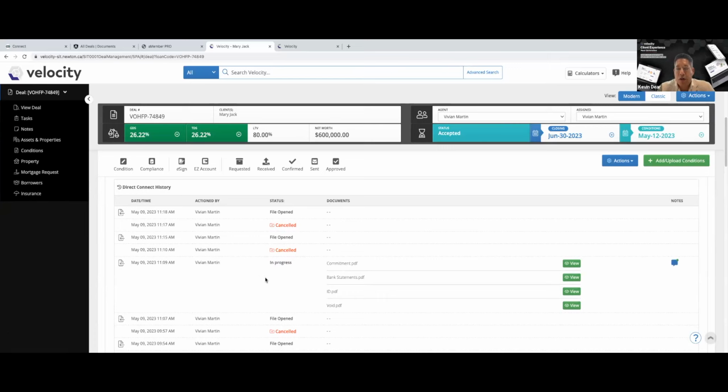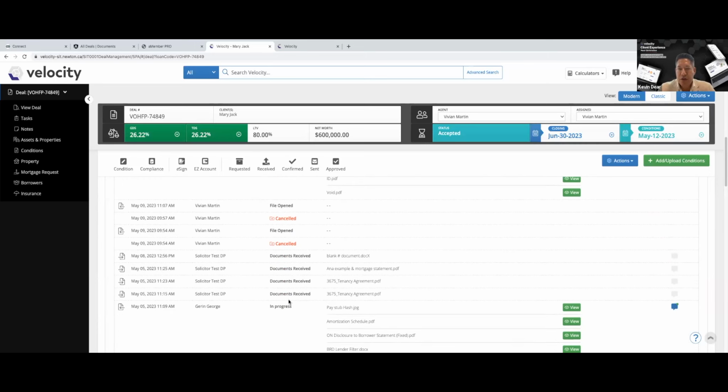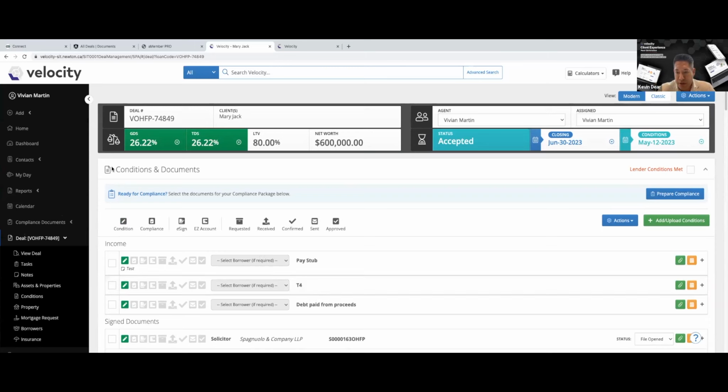All the communication responses, because they're part of that portal, will come back here where Viv is showing, and you'll see the responses of the solicitors. Now, if you're just quote unquote emailing a non-connected lender from Velocity, it's regular email. The same process happens. Like I said earlier, when someone responds to your email, it's going to come back to your regular email.